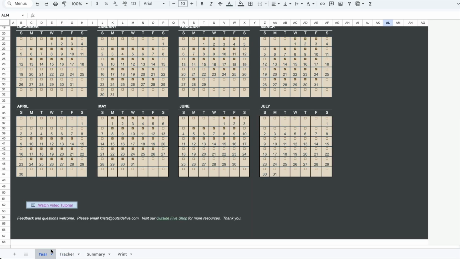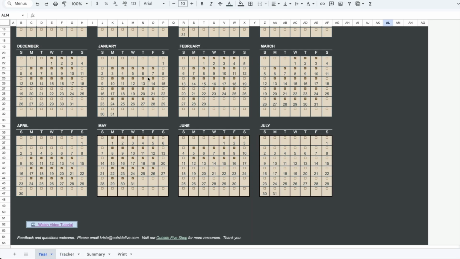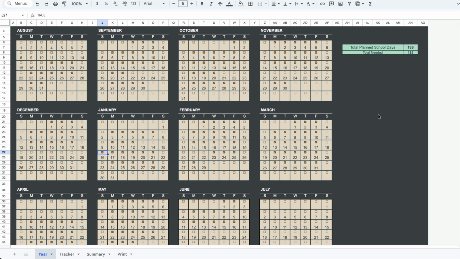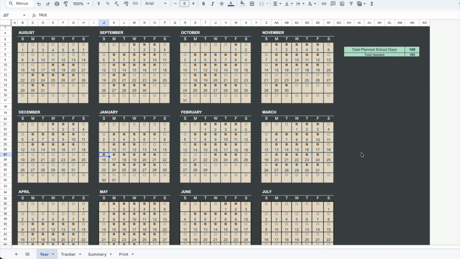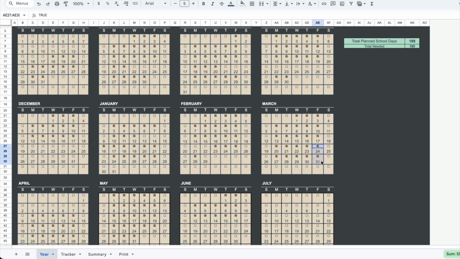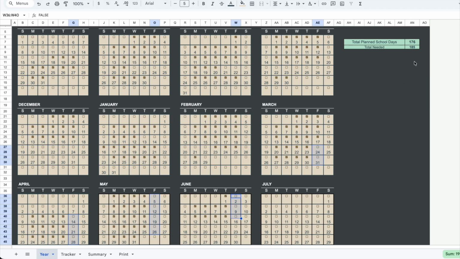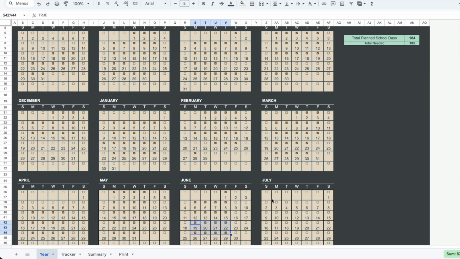I like to retroactively correct my plan days in the year tab to match the schedule that I've logged in my tracker tab. Not only does this make the calendars look cleaner in the tracker tab, but it also keeps my year tab up to date so that I can still use it as a reference if I want to make schedule changes mid-year. For example, let's say in March, I want to try going down to 4 days per week. I can come in and remove Fridays from the planned calendar and still get an accurate representation of how many planned school days we have. So this gives me the ability to modify our plan with more confidence.